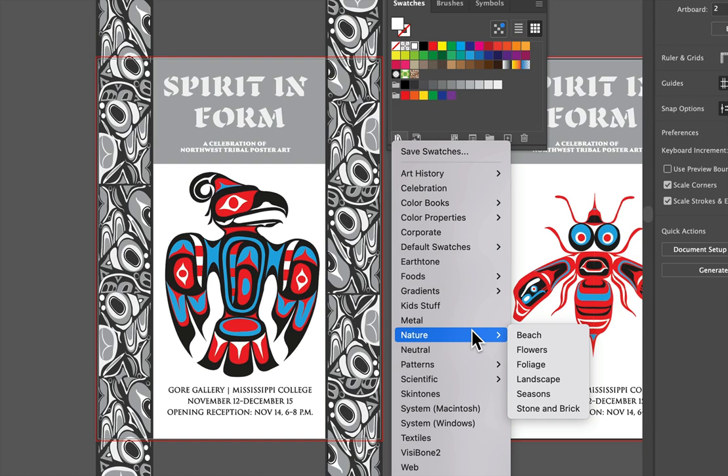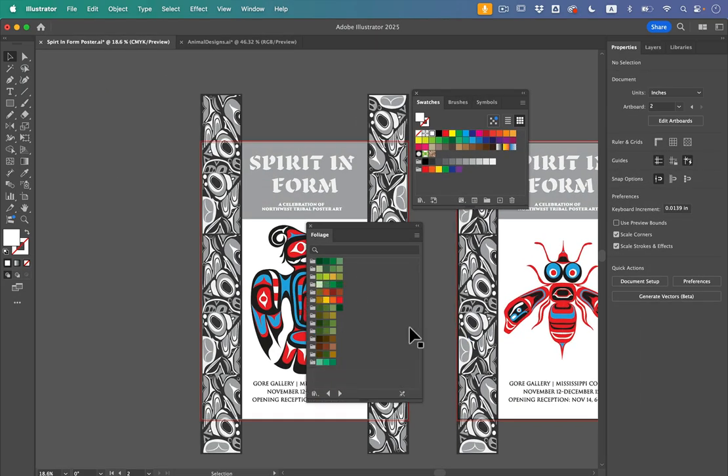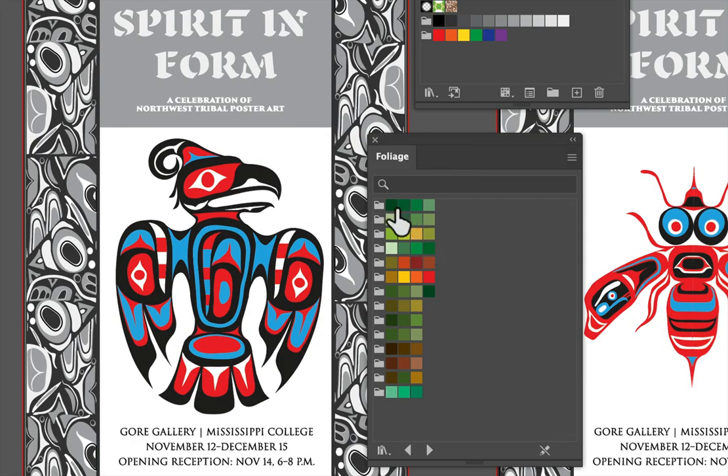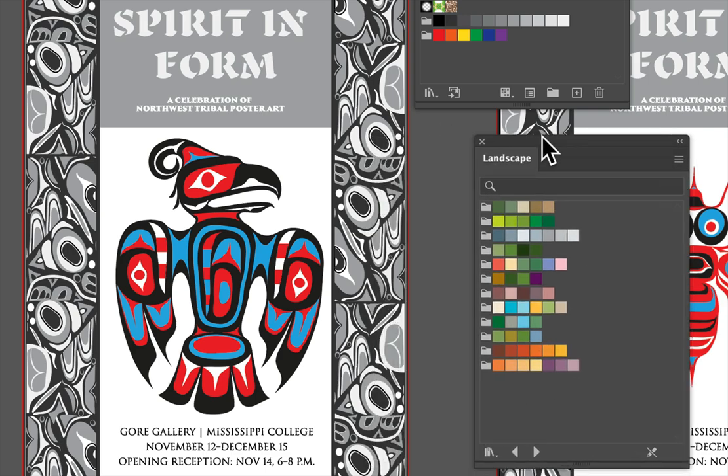You don't have to keep it the same colors for everything. As a matter of fact, I want you to play around with it. Just remember, traditionally black and white and up to 3 different colors can be used in your design. Let's choose the foliage one just to give an idea of what this would look like if I used these colors. In this case, these are nice greens and a few reds to pop. If I scrolled over by clicking on the little plus or the forward or back arrow, I can also see some other color designs. These give me a good little more variety to what I'm working on. I kind of like these.